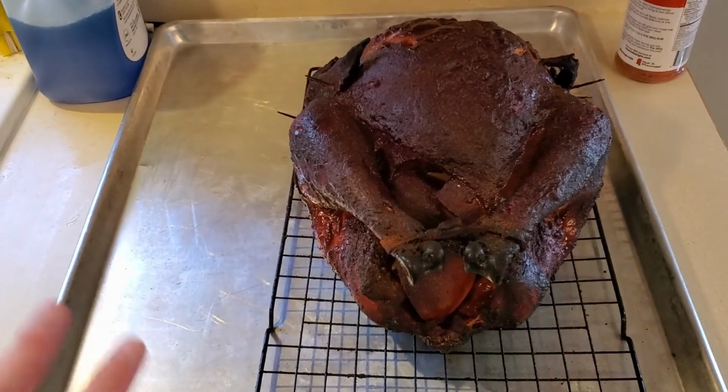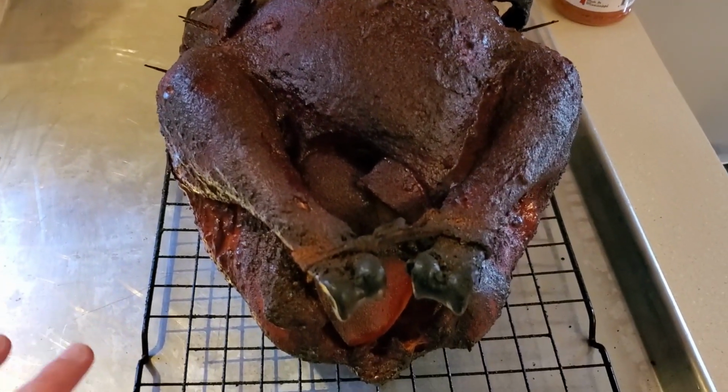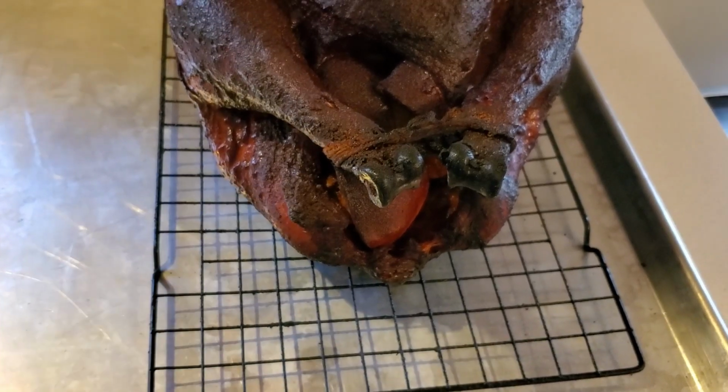I've been cleaning up as I go, so I don't have anything left to clean up but myself. So, following the clean-up-as-you-go motto that we've been following, might as well clean myself up some. The bad lighting's not doing this bird justice, but it looks really good. That's also why I left it on this cooling rack, because when I took it out, all I had to do was pick up the rack and move the whole thing.